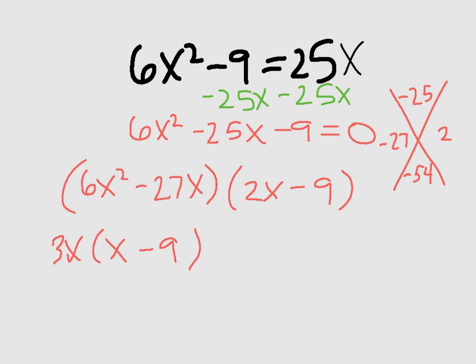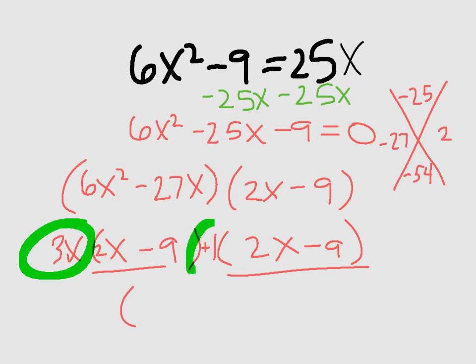Oops, sorry, 2. Because when you take 3 out of 6x, it's 2x. That was my bad. And then you'll get 2x minus 9. See how I caught that mistake? Because the first term and the second term always have to be the same. But we didn't have to take anything out of this, so it's just plus 1. So when we add the two together, we're going to add our 3x and our 1, and then the 2x plus 9, 2x plus 9.